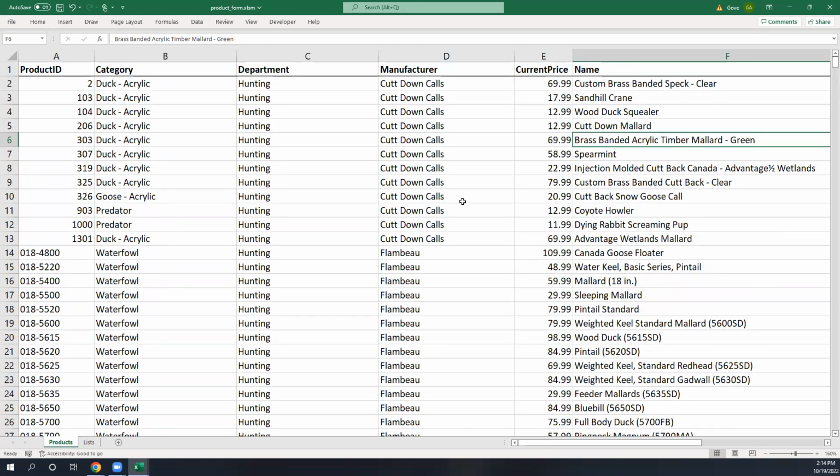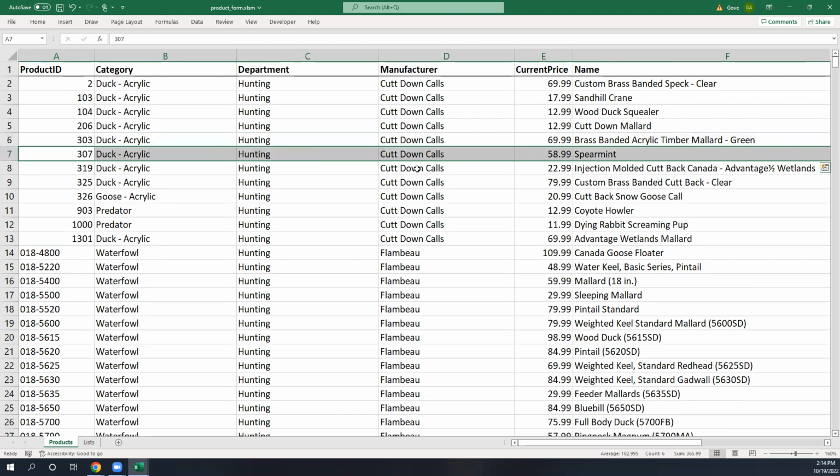So the idea here, as we're working with user forms today, is we want to create a form that can take all the information from one row and display it on the screen at a time, so we don't have to scroll over to get it. We can get it all there and add other logic to it. Let's go ahead and take a look.